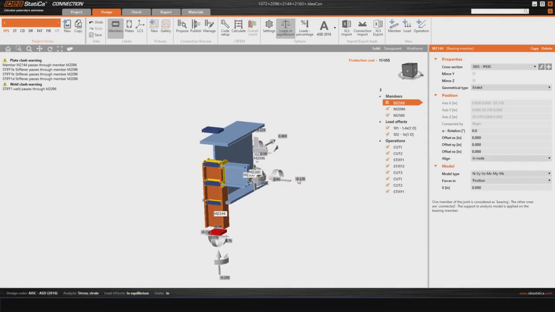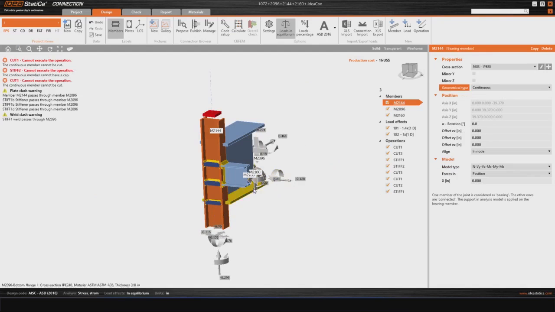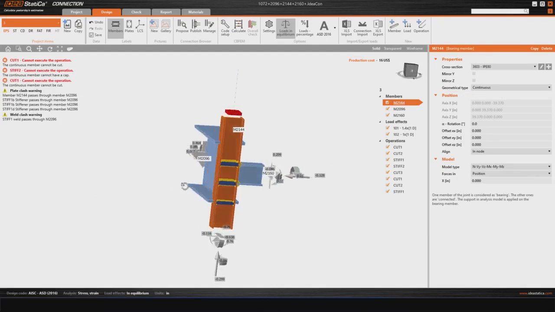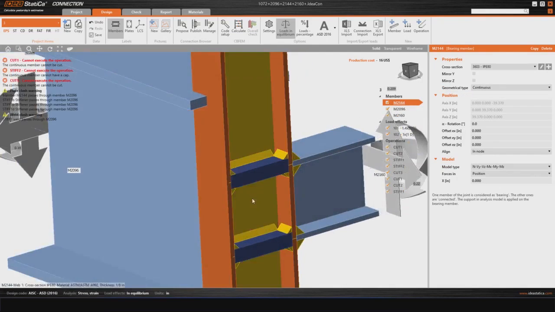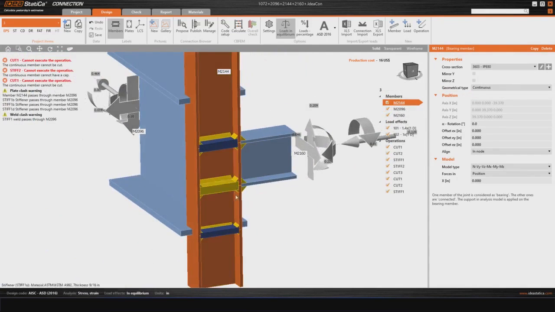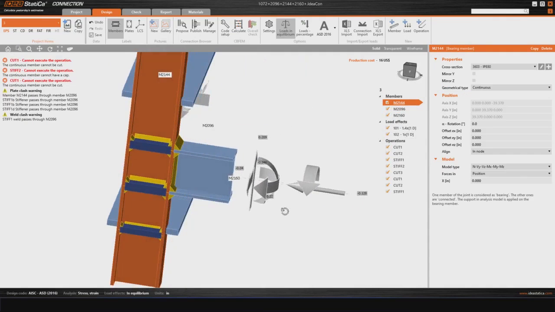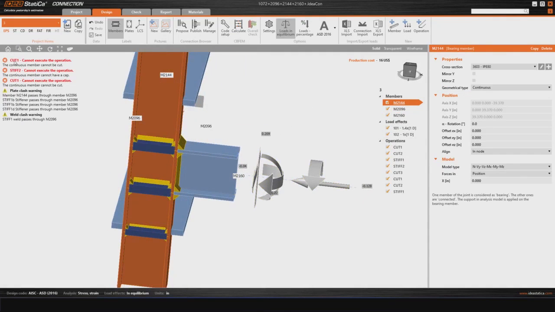If you want to change that for a continuous one, I can simply change that. And obviously, you can have some errors here because my sections are small. The good thing is in IDEA StatiCa, you have control on all of those operations, the cuts, etc. So you can simply go and remove the stiffeners if you don't need them, as you see there.